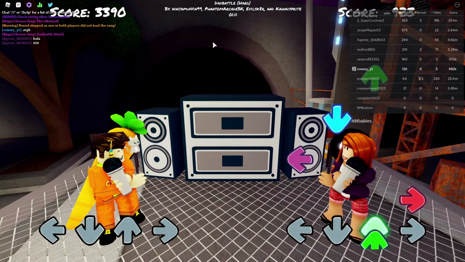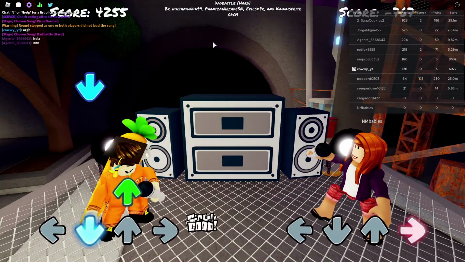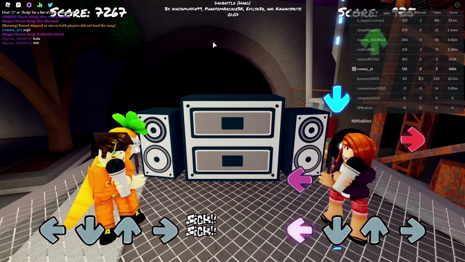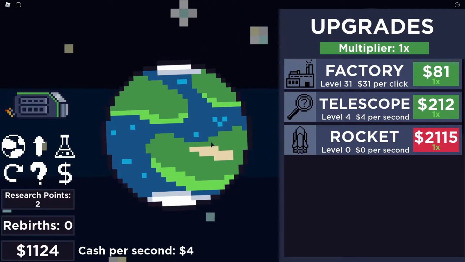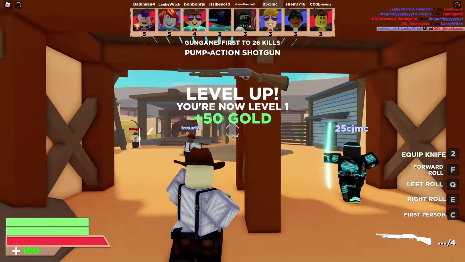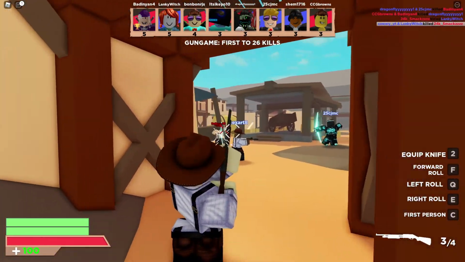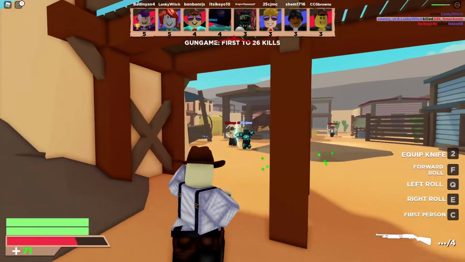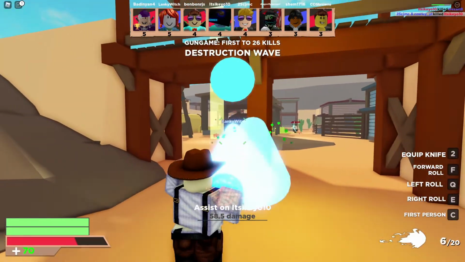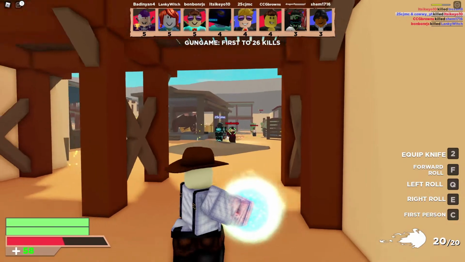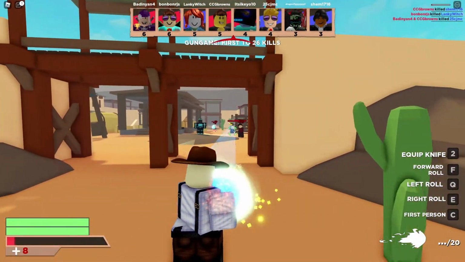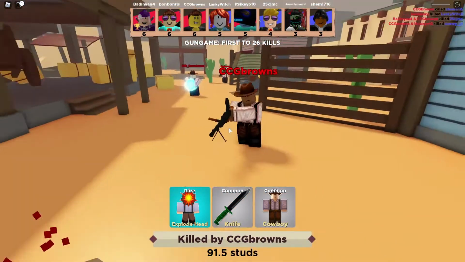Then we have input events with your mouse and keyboard. For example, Friday Night Funkin' uses keyboard events when you play a song, while some clicker games use mouse events to collect coins. And then we got tool events which you probably all know what they are. You equip a gun, when it gets activated, it shoots. That's an event. For the sake of simplicity, in this video I'm only going to cover object events. All the other ones you'll have to know a little bit more about Studio to use them.